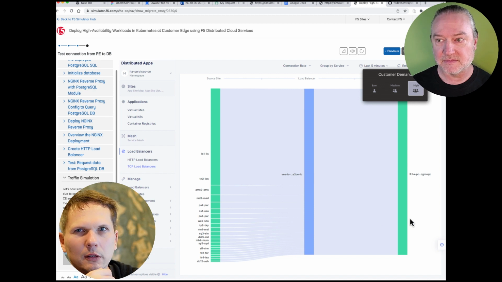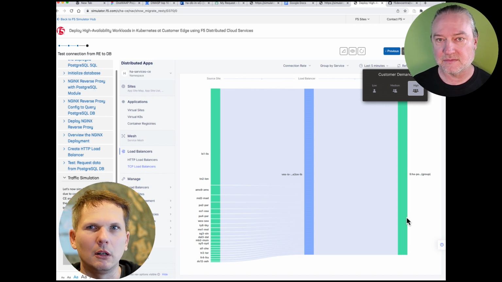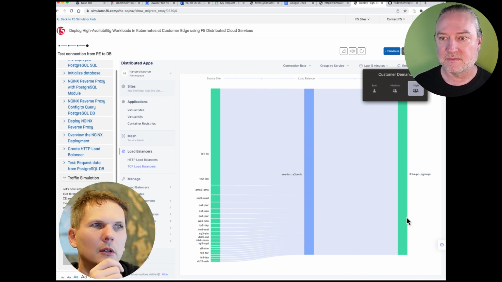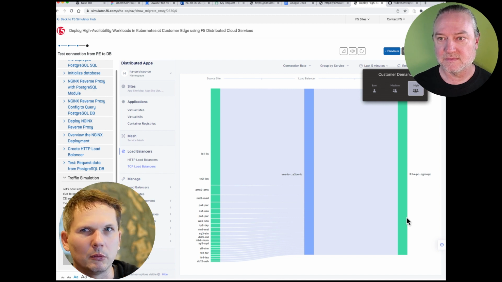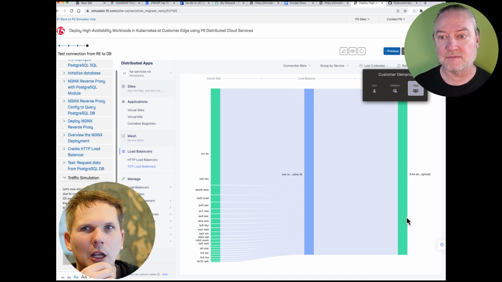And all in a single console to configure all of our topology, so all our architecture, which, again, to recap, we did a highly available database on PostgreSQL inside a customer edge site deployment. And then we used the TCP load balancer to expose that to a regional edge deployment, which is where the end users are going. All within the scope of one quick reference architecture, easy to deploy, easy to manage.